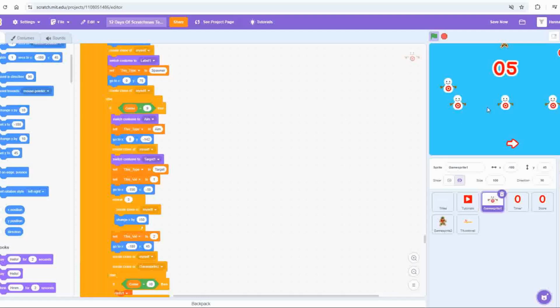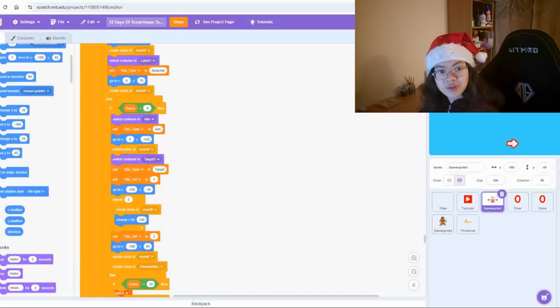You can see that we have all the sprites. We have the aim for where the snowball will be. We have three targets down here and then 1 up here. And we still need to sort what game sprite 2 is doing. But for now, we have all the sprites that we need cloned in.